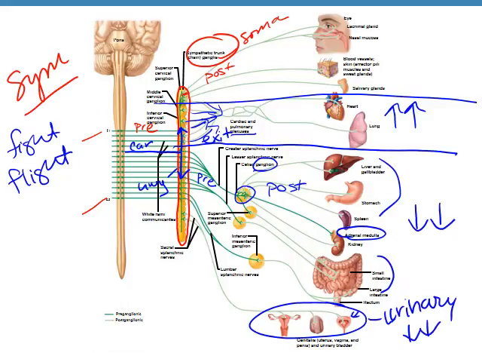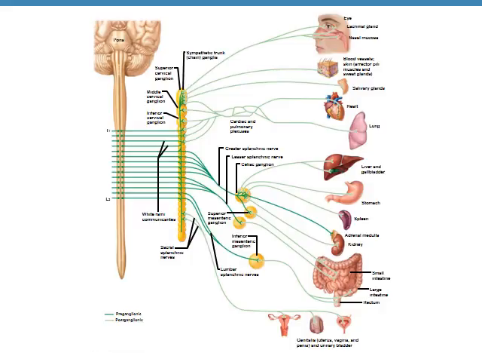The only one that's different here, you might be able to see this, is here is a pre. It goes through this celiac ganglion, and then you'll notice that out to the adrenal medulla that this should be a post, but it's actually dark green, trying to tell you it's a preganglionic. So this is a little bit different. Pre comes through the ganglion and the pre continues on to the adrenal medulla. This is the only area where there is no postganglionic neuron.